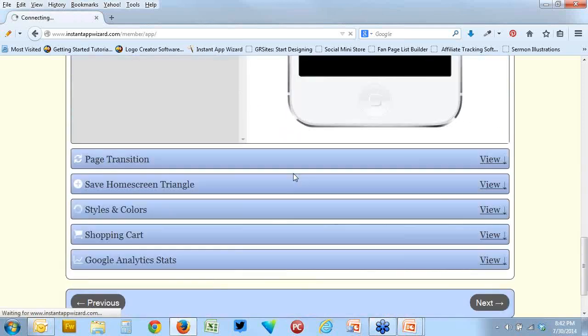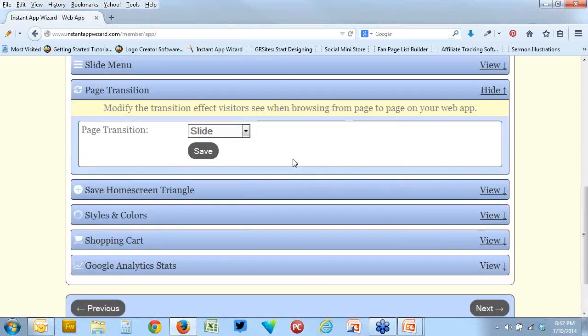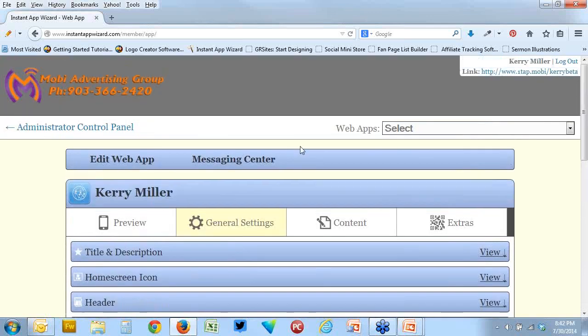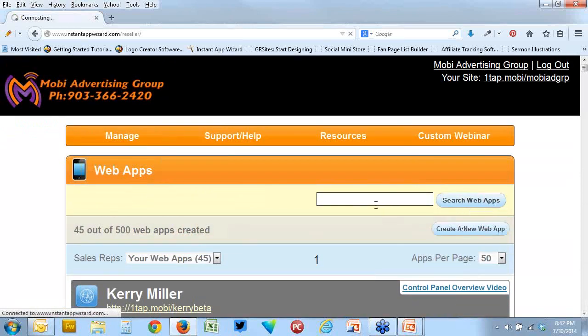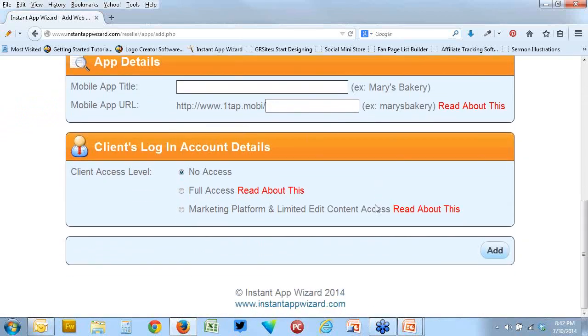I'm not going to say is there any questions on these buttons because I'm not going to answer any. Okay, I don't mean that in an arrogant way. I'm going to say that if you have any questions how to get in here, let me do it that way. If you have any questions how to get in here, okay, I'll answer that question. But let's see if he's changed that yet. And I'm not sure exactly what it's going to look like, to be honest with you.